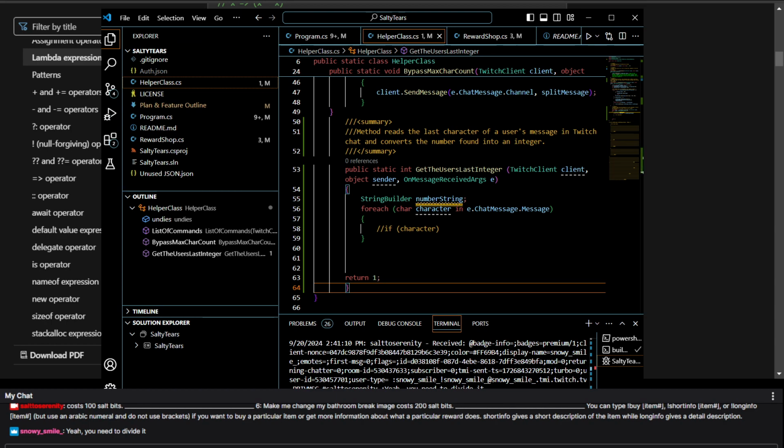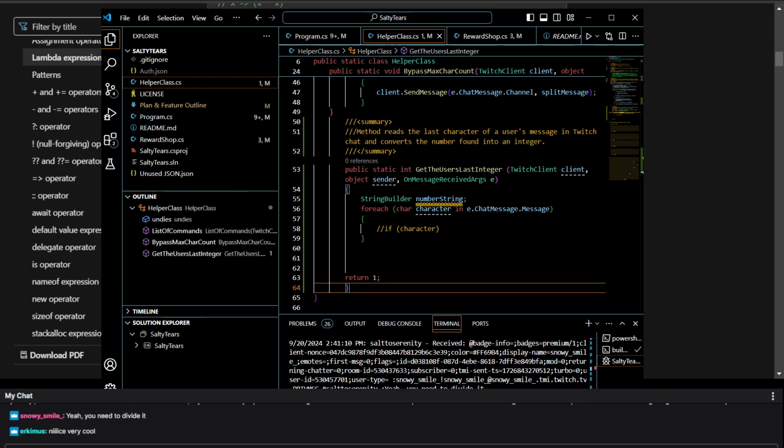And right now I'm working on the commands. Short info, long info. Oh, thank you. Orkama says Naiya is very cool. And I have a list of rewards. Yay. Oh, also control KD doesn't work. I'm sad about that. I can't get it to auto format for me. Maybe I'm doing it wrong.